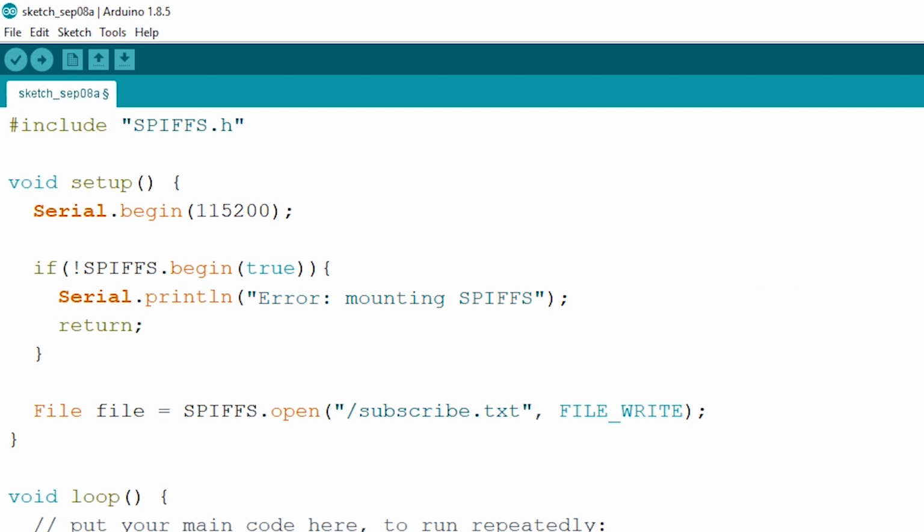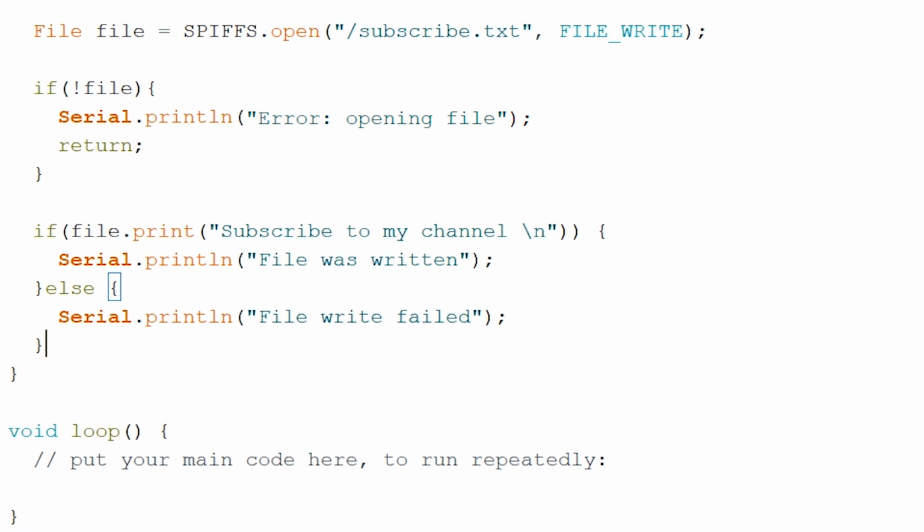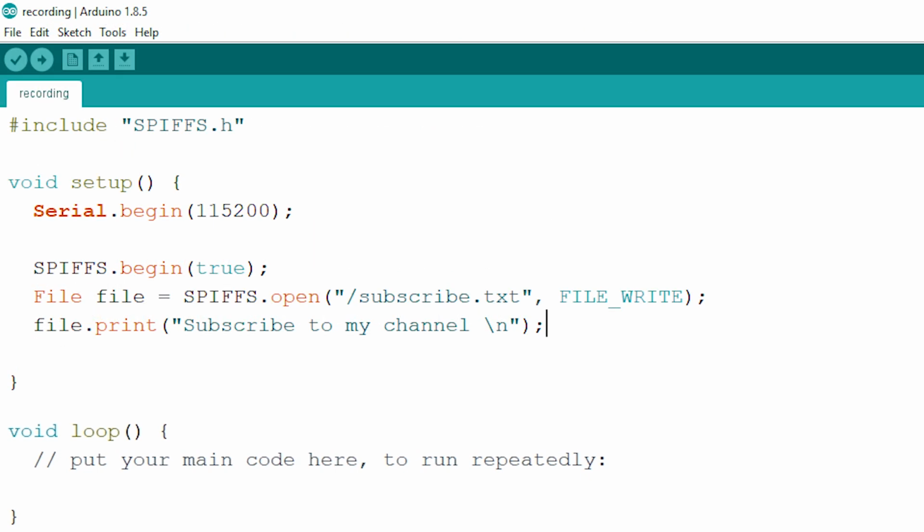Now add in this if statement to check whether opening the file went wrong or not. Now that we are certain the file has opened, we have to print a line into our txt file. We do this like so. And again, like you can see, I have added an if statement around the file print to make sure whether it succeeded or not. Like I said, you don't actually need all these if statements. Just these lines of code would be enough. After we added the sentence to the file, we can simply close the file like so.